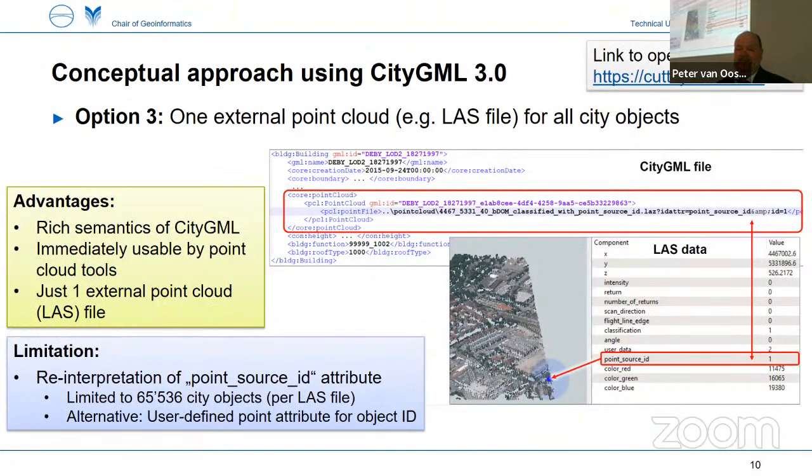No, the idea is not that CityGML is being used here as an online representation in something like an interactive browsing tool. This is just the possibility, if you have a large point cloud file on one side and a large CityGML file on the other, to not lose the information that you have gained by some processes which make the correlation between the two files. This is now a standardized way to represent it. And it would be up to the rendering algorithm, for example, to have an efficient selection method.